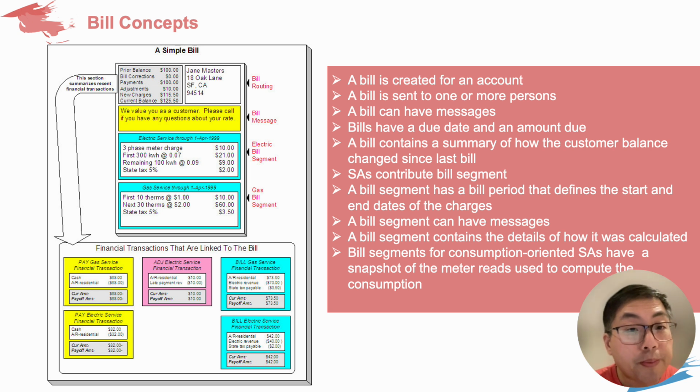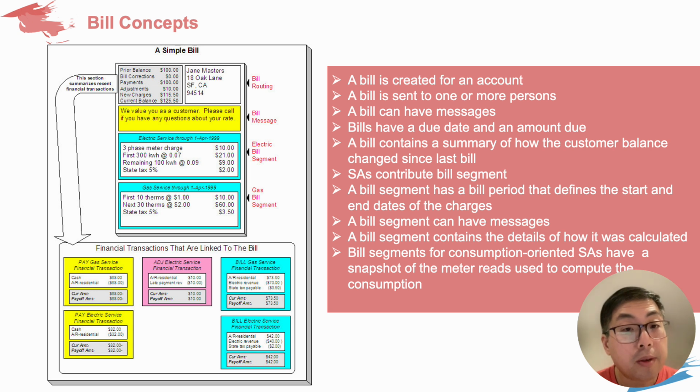A bill contains a summary of how the customer balance changes since the last bill. Yes, because as we have this amount due, normally what you can do is add that to the previous balance to reflect the current balance, and then see what the new amount is after the bill is generated.